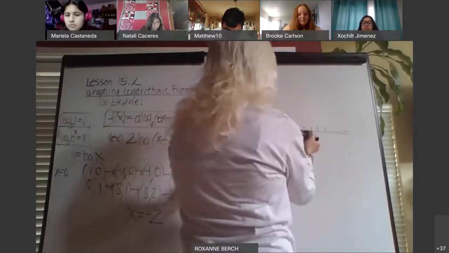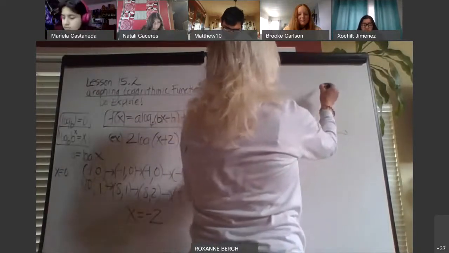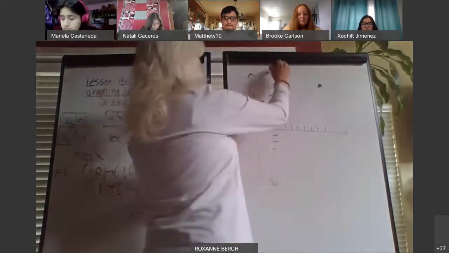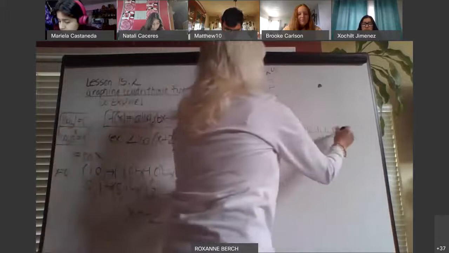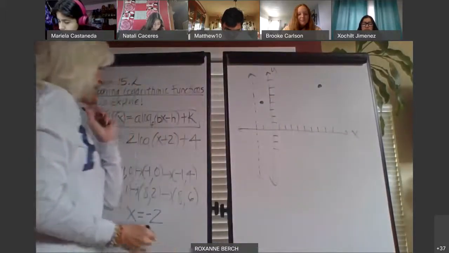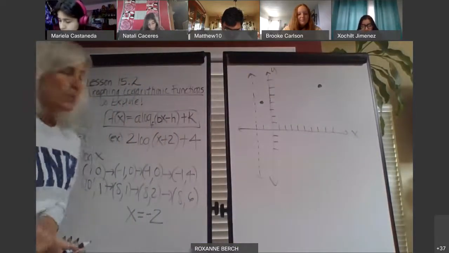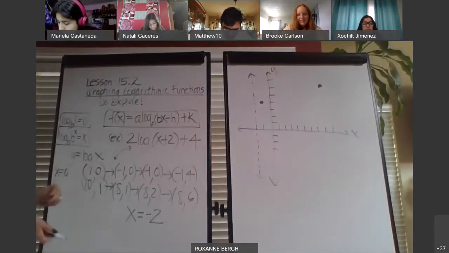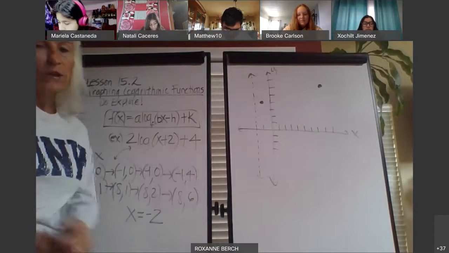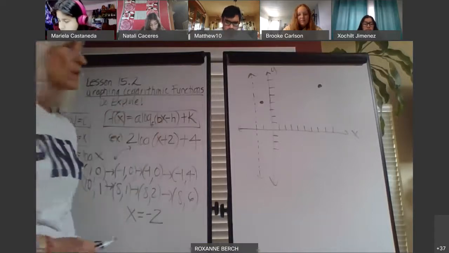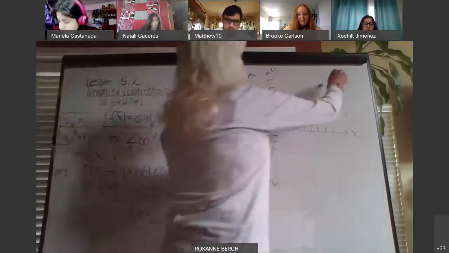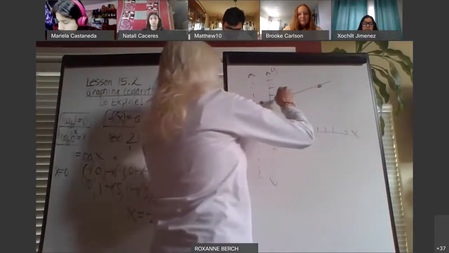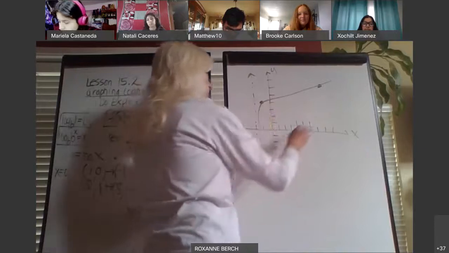So is this 8 up 6? Ooh. There it is. Okay, this time we know the parent looks like this, and there is no reflection. So it should look like the parent. And it does. It goes up forever slowly, but it comes like this, and it runs along the vertical asymptote.